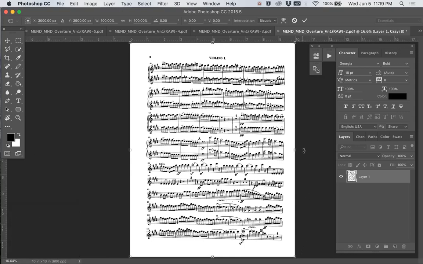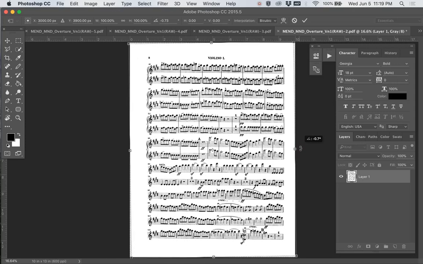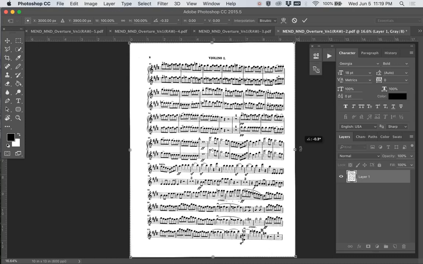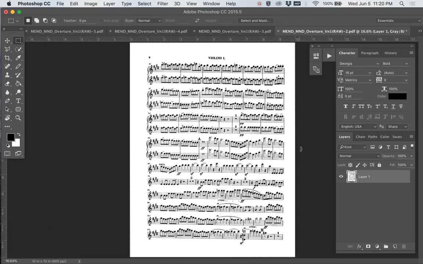But back to our rotate, I just wait until I get the right icon, and then I can rotate. If you look closely, you'll see I'm rotating it. It is also showing me the degrees in which I'm rotating it. And so I can, if I want, just loosely eye it here, a negative 0.5 degrees. Now when I hit enter, that is going to execute the transform.